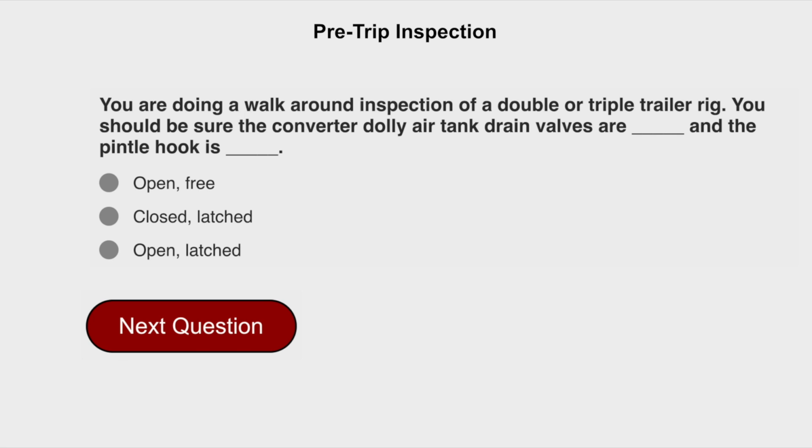You are doing a walk-around inspection of a double or triple trailer rig. You should be sure the converter dolly air tank drain valves are closed, and the pintle hook is latched.